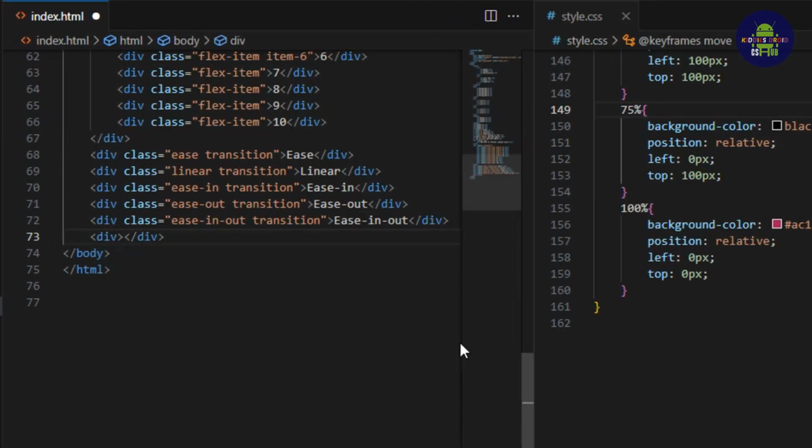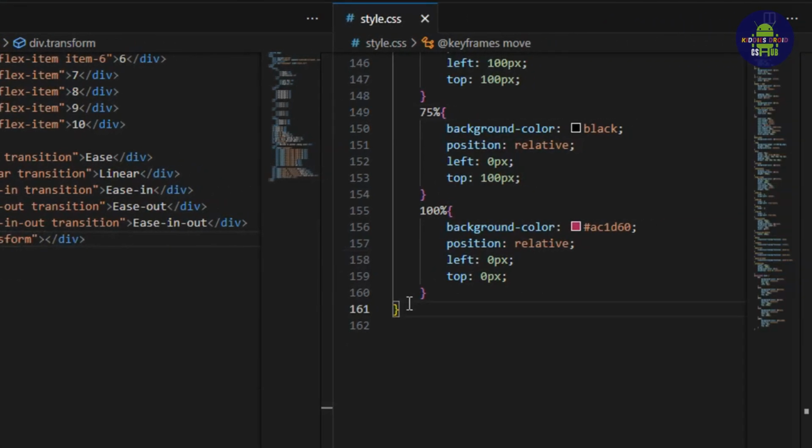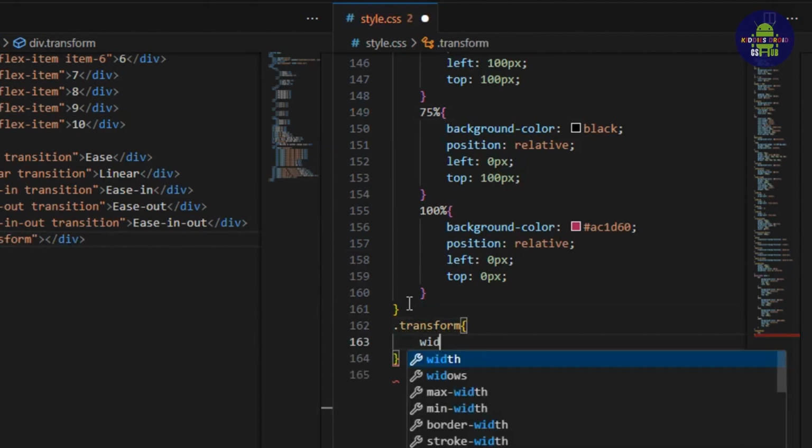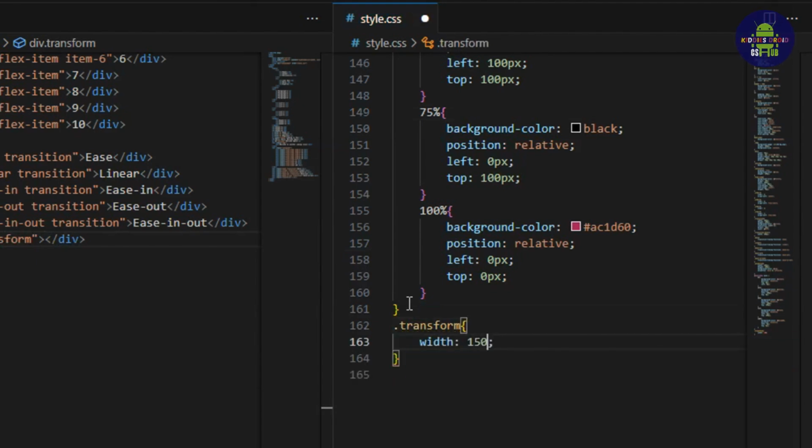I'll have a div right here, and I'll give it a class transform. This class transform, I'll give it a width of 150px and height of 150px as well.